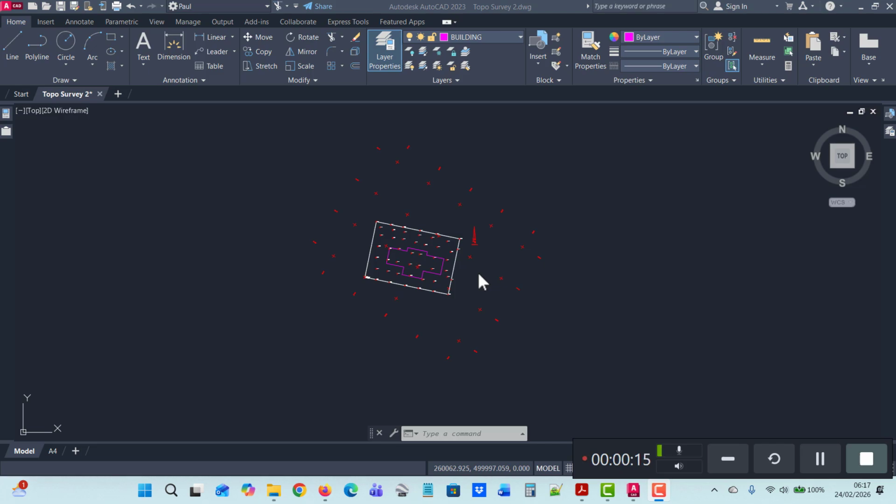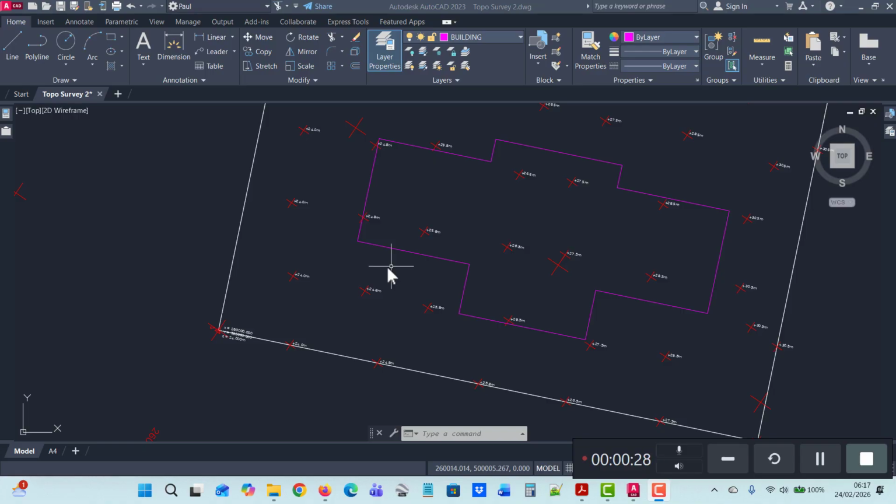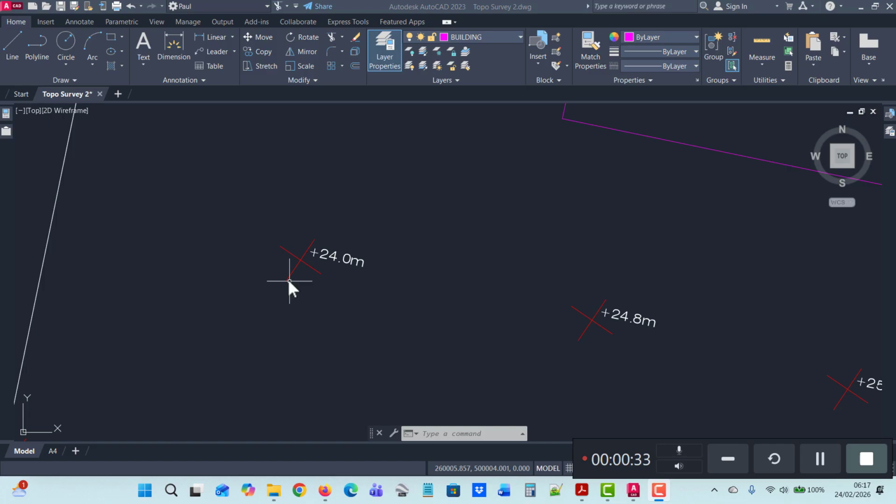When you open an AutoCAD file from a surveyor, it might look something like this. The first thing to do is check the drawing unit setting. In the UK, that unit is set in meters. The drawing will show the position of the existing buildings. It would show the survey points marked with an X, and it would show an AOD, above ordnance datum, which is usually mean sea level. The level would be shown in meters.